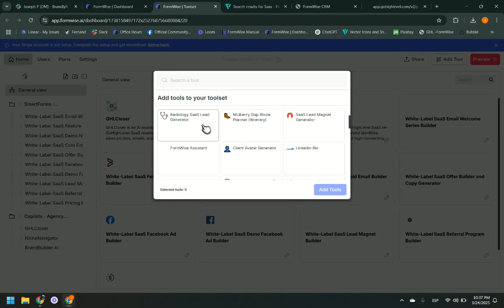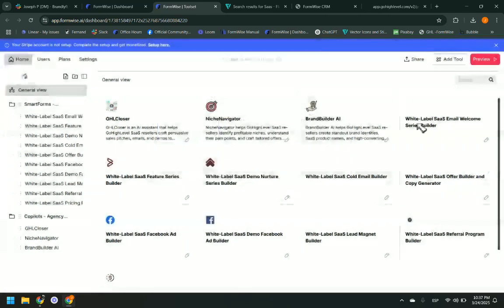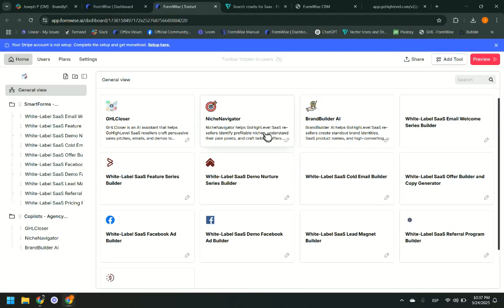Okay. So let's say I select this one and I add it to my toolset. Next time when I click add tools, this is not going to show here because it has already been added to my toolset. Okay, so that is a way you can add some tools here, but we're going to talk about it a little bit more in a moment.